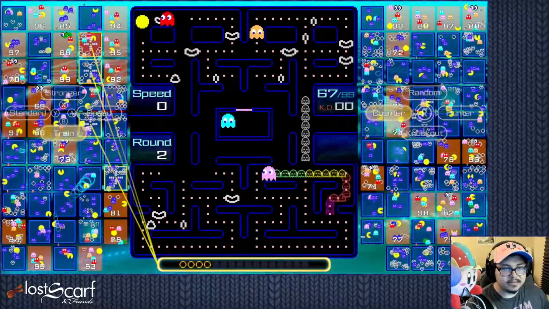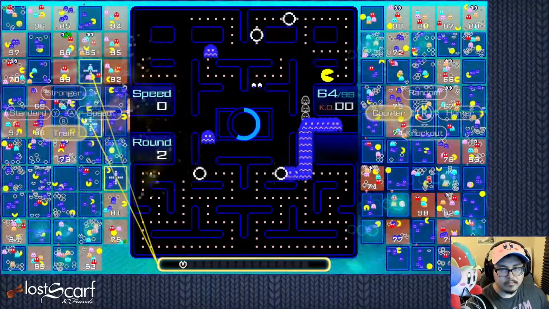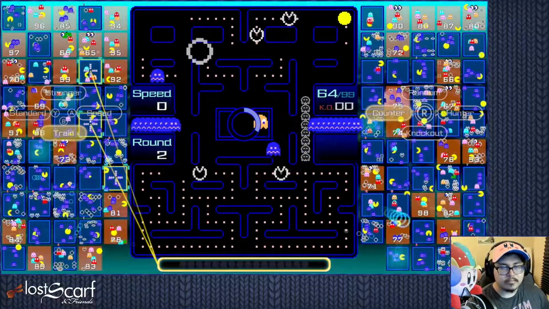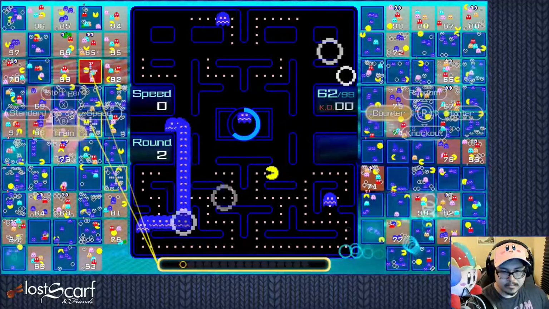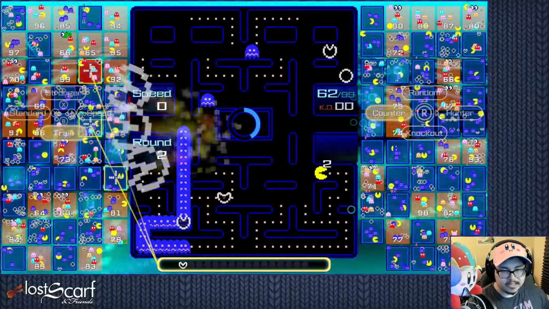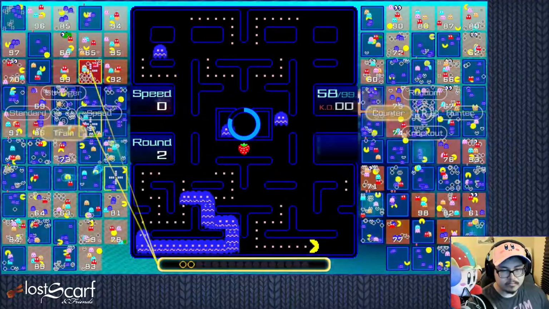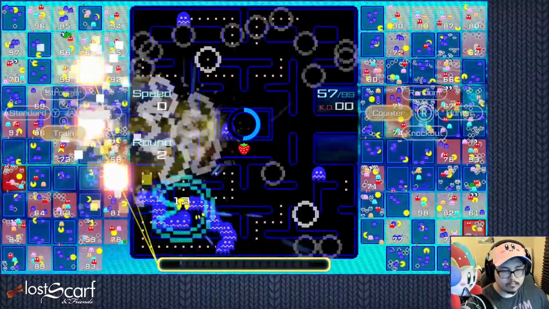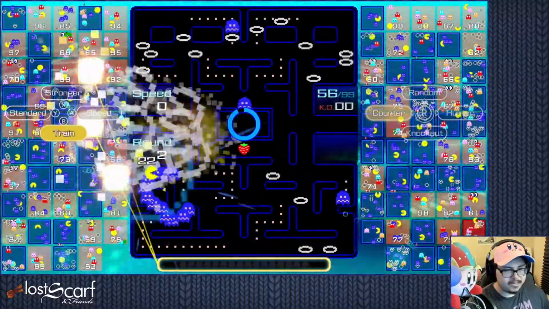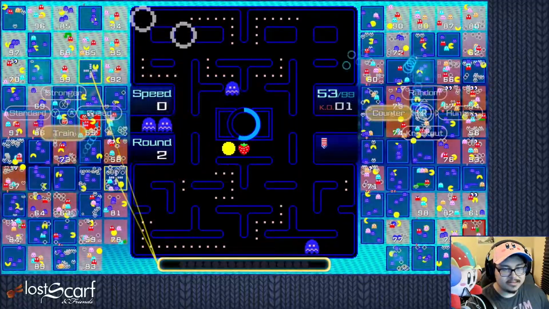Combo's easy to maintain early, and then you screw up later. It's not so good. Wait. There we go. Like, the reds are really what you get to. Once the reds show up, you're in trouble. It's not easy to deal. Jeez! So many ghosts! Yep, got a KO, nice.